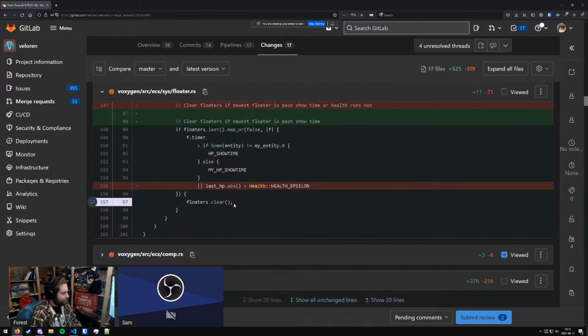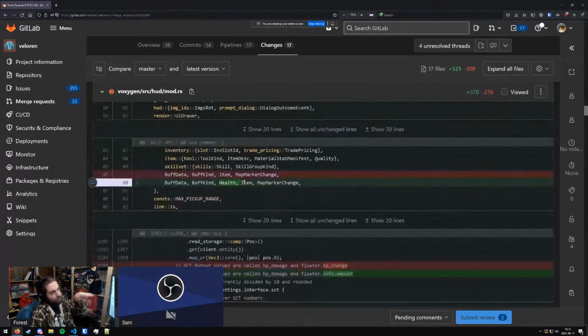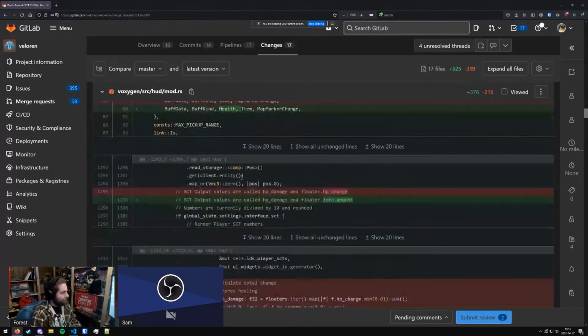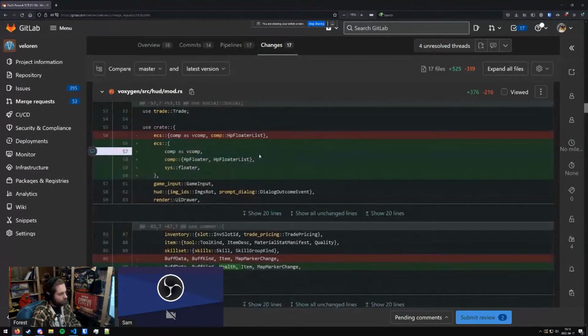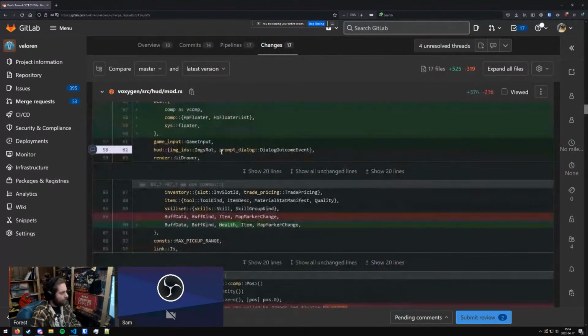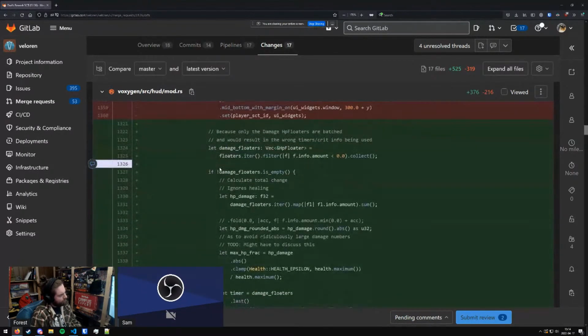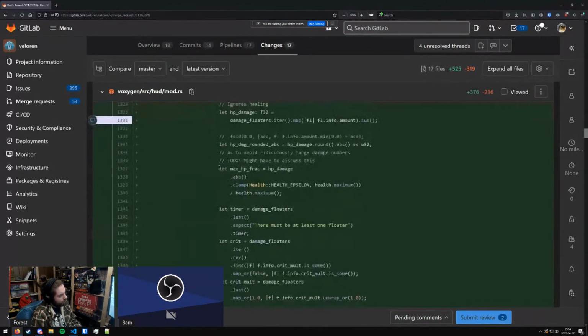Or no, hold on. I'm trying to remember how floaters work. It's been a while since I've looked at them. So floaters, like when you take damage, it'll sit there on the screen for a second or so. Oh, so floaters means the things that are moving up that you're trying to represent. Yeah. They won't be there for a single instant. They'll be there for like a second or 2 seconds or however long it is. I think there's a constant somewhere up here. I forget where it is. But reversing it gets the most recent one, which I think is what we want here.